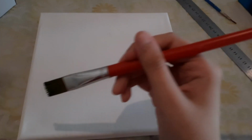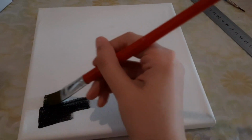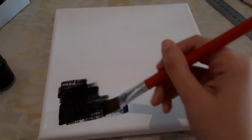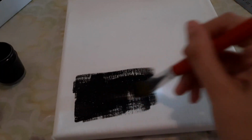So I'm going to paint the base in black color. I'm using the acrylic paint to color the base in black. So now let's paint the whole canvas in black base.